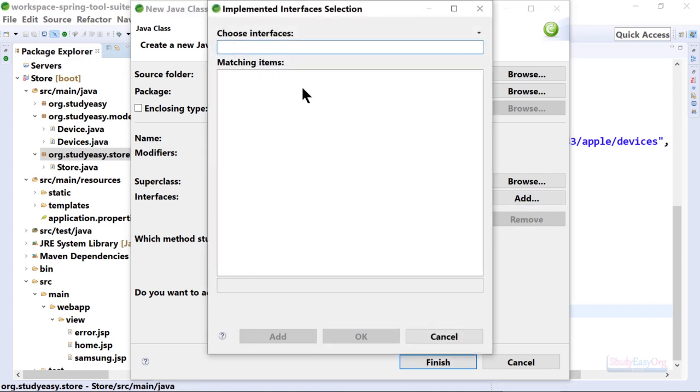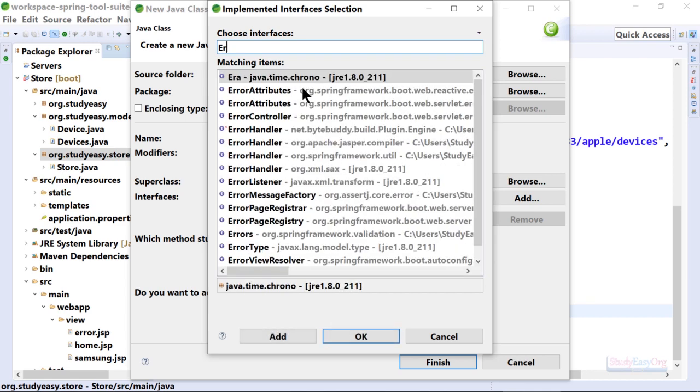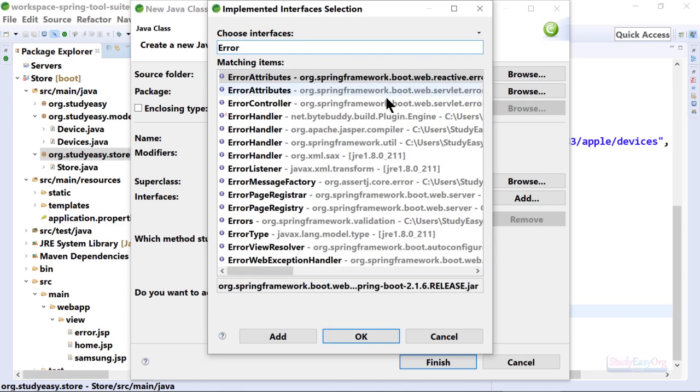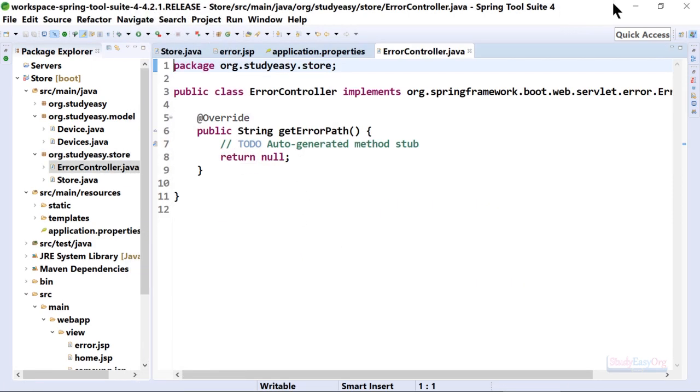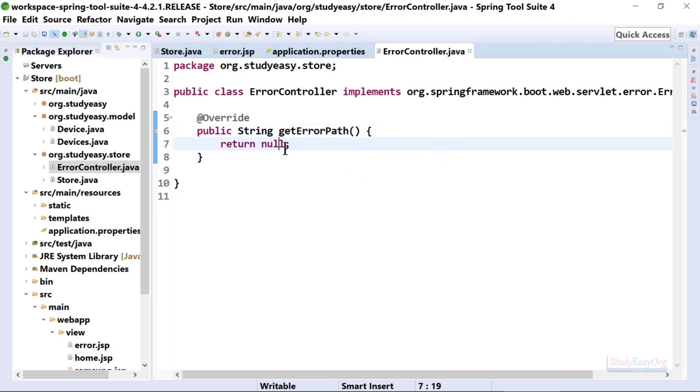Let me add this interface, and the name of the interface is ErrorController. Here we go. So we need to override a couple of methods from here, and this path method is very important. We need to return the path for the error path, and the path is very simple. We know that, right? So the path is /error.